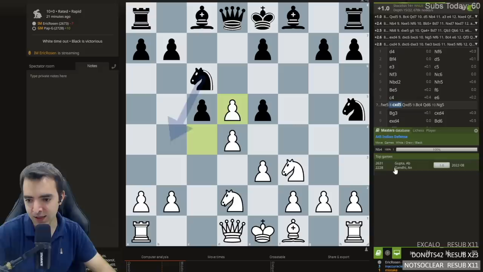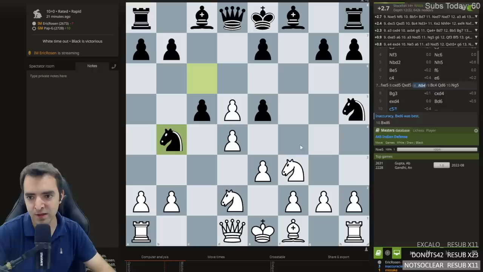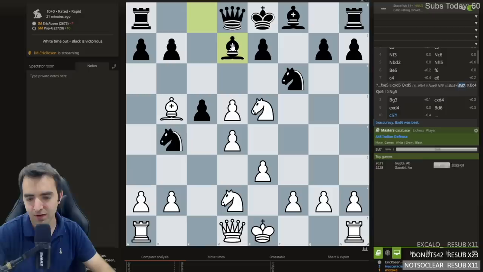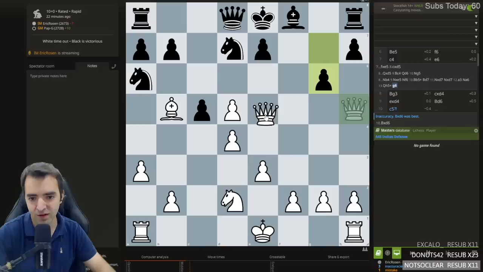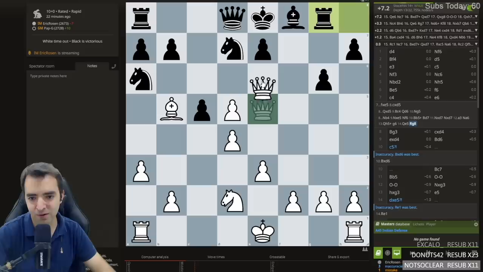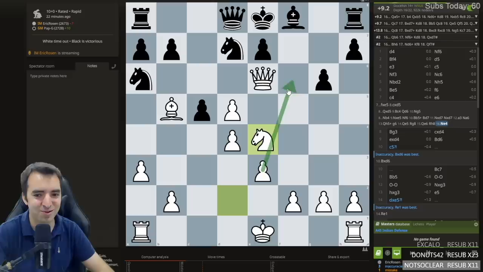So there's one game between Gupta and Gandhi. It featured knight b4, knight takes e5, knight f6, bishop b5, bishop d7. Wow, so white doesn't quite win back the piece. But white's just dominating here. Like knight a6 runs into queen h5, queen g5, rook g8, queen e6. Rook h8, knight e4, threatening mates. Threatening two different mates.